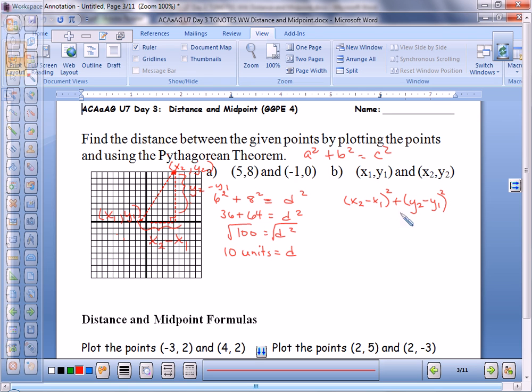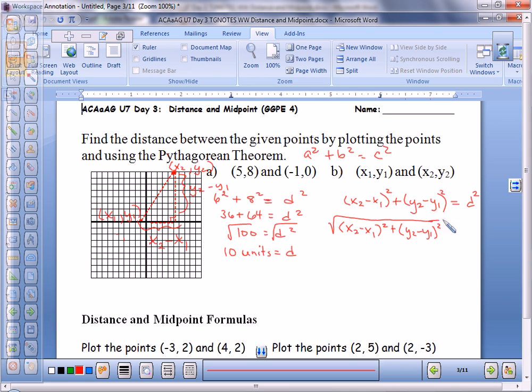So if I take those differences and square them, which does 2 nice things. Sometimes when I subtract, I might get a negative number. But is distance ever negative? No. But when I square anything, what happens to it? It becomes positive. So that square takes care of ever getting a negative number for distance. So that is equal to this c squared, which in our case is d squared. So to solve, we're just saying the square root of the difference in your x's squared plus the difference in your y's squared. And this is the distance formula.